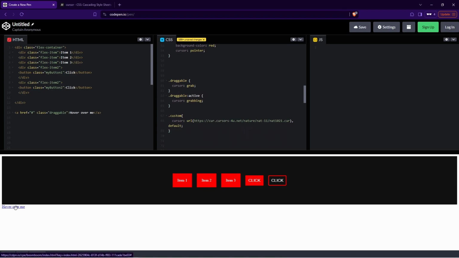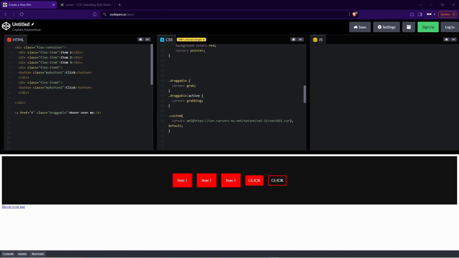It points out that this item can be grabbed, and when it's active, so we click on it, there's also a grabbing interaction, so that we know we have literally grabbed that item. And in scenarios where you want to grab an item from a list or from a table and literally drag it onto another table, it shows that action is possible.